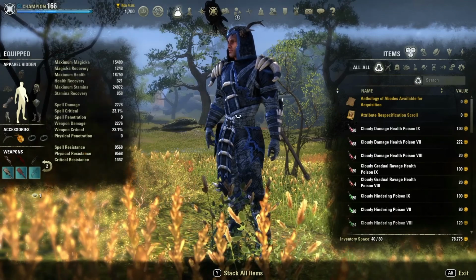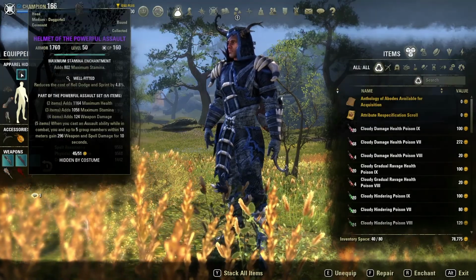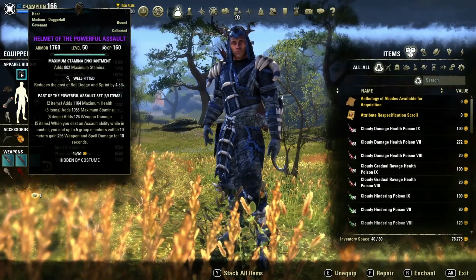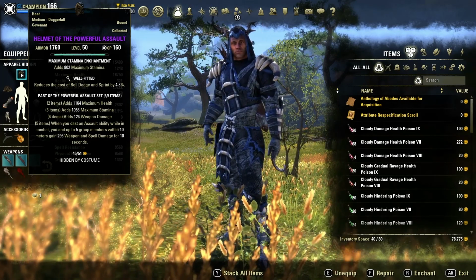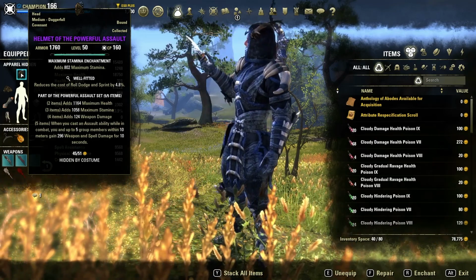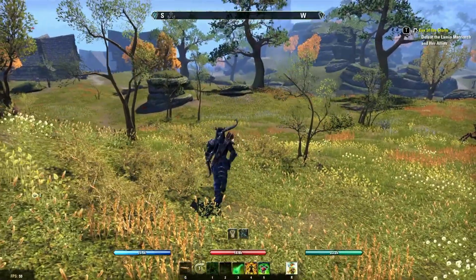Oh, sorry. I kind of got confused. I'm running the Powerful Assault, which my bow has that buff on it. And pretty much what this does is this gives max HP, max stamina, more damage, which is really, really nice. But when I cast an Assault ability while I'm in combat, me and up to 5 group members will receive 296 weapon damage and spell damage for 10 seconds. And that's what this ability is.